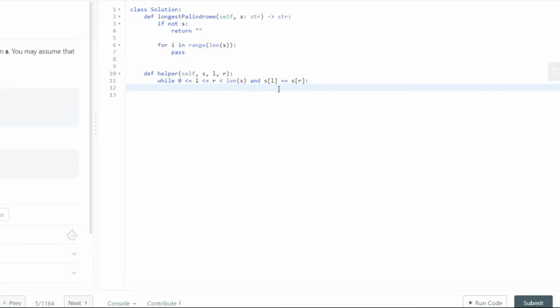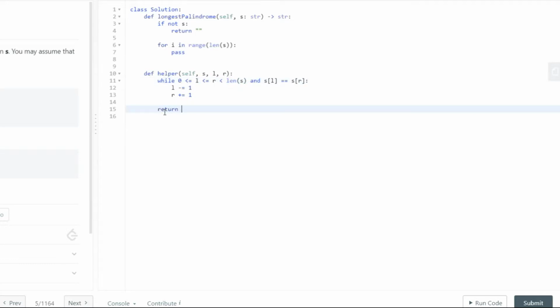And that's the entire thing that we're going to go on. And now all you need to do is decrement the value of the left index and increment the value of the right index in parallel. And this loop will keep on running until SL and SR are not equal, or any of these conditions breaks out.